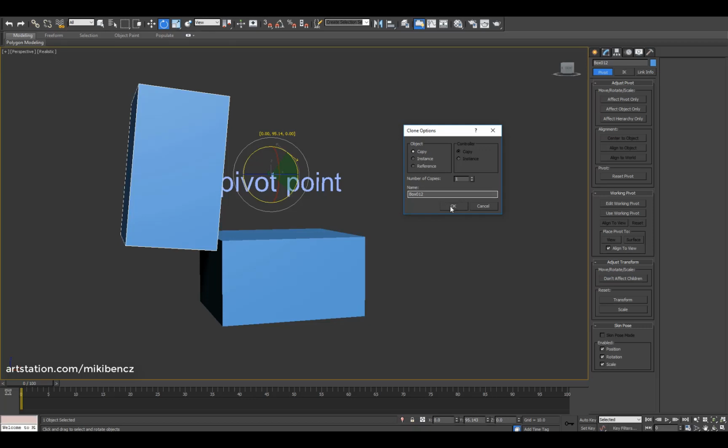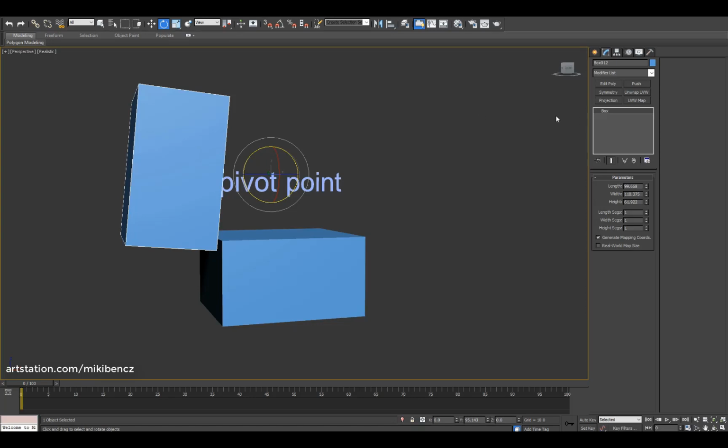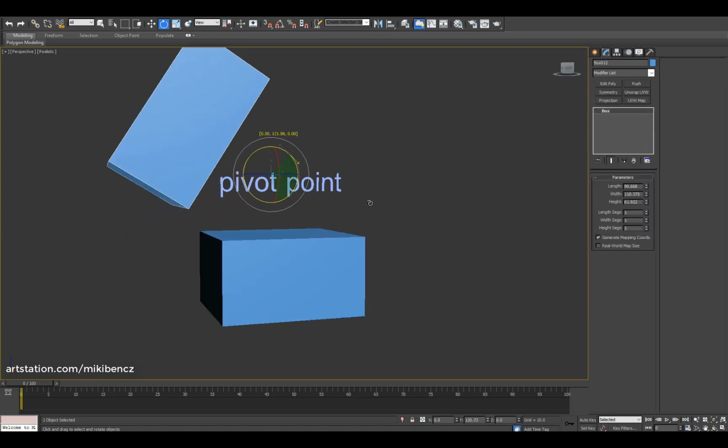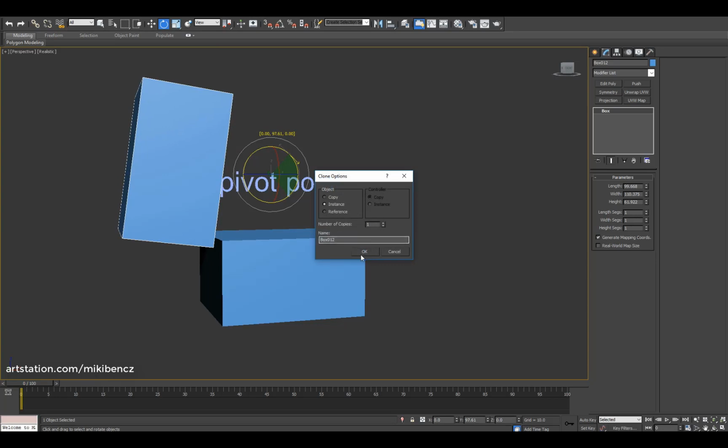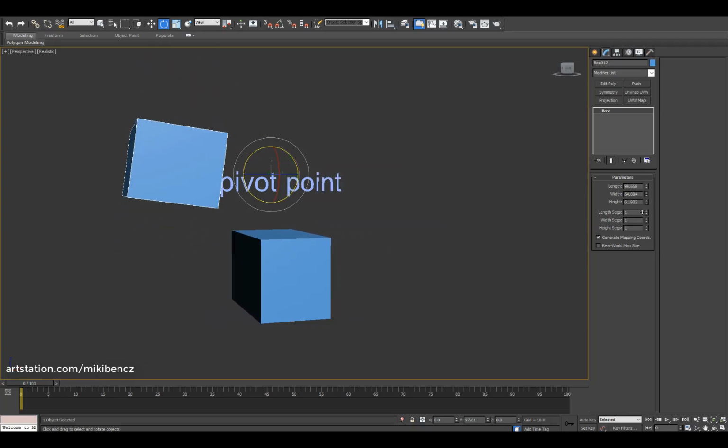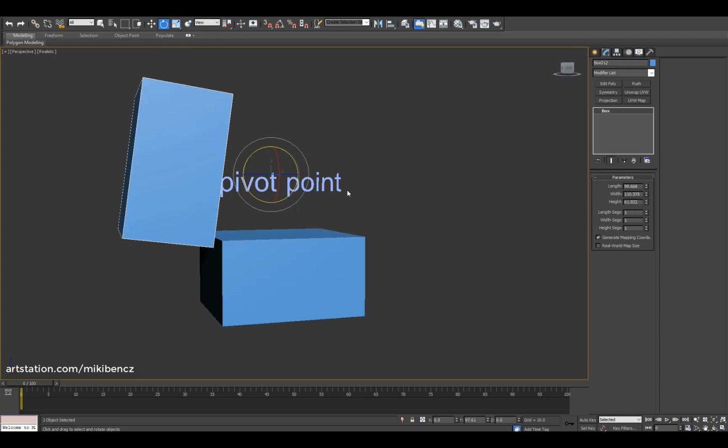If we select copy, then it will make another box that's separate from the first one. But if we select instance, then it will be connected. So if I modify one, the other will be modified also.